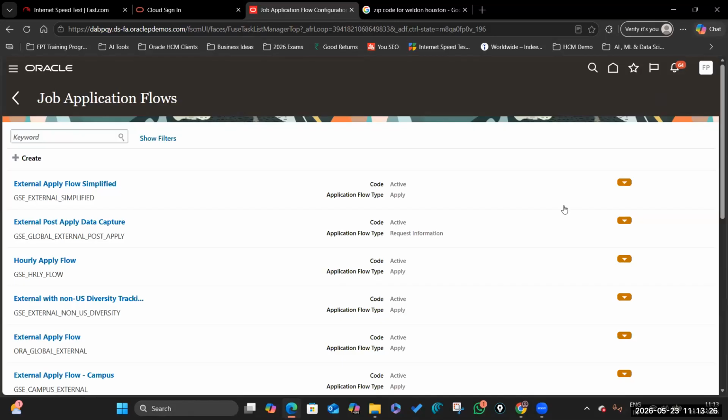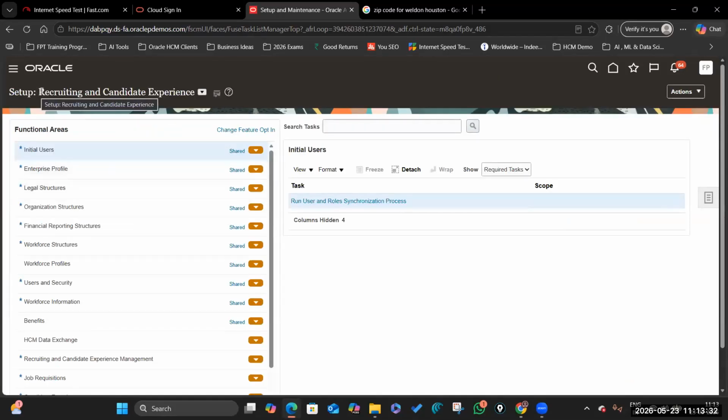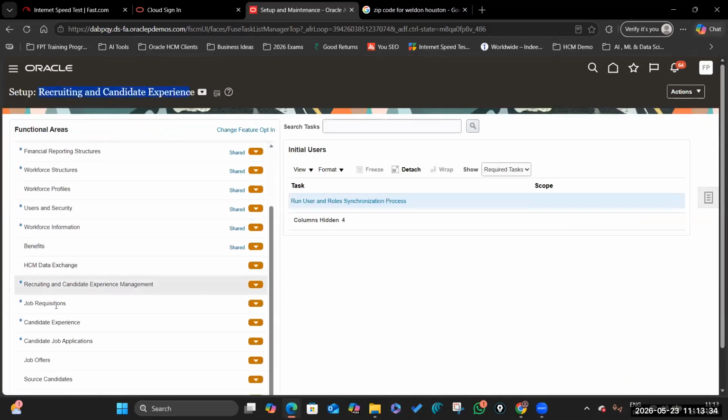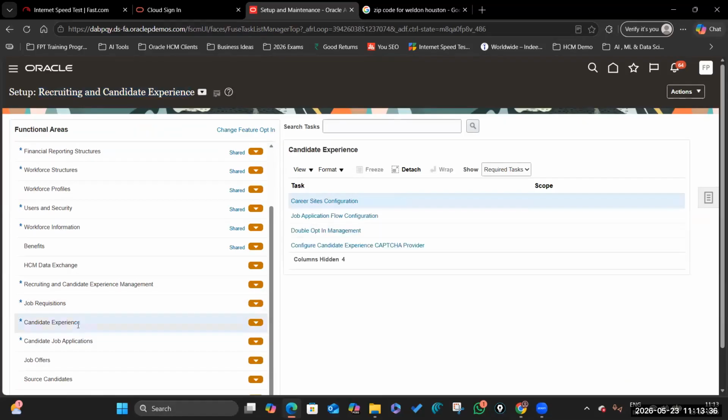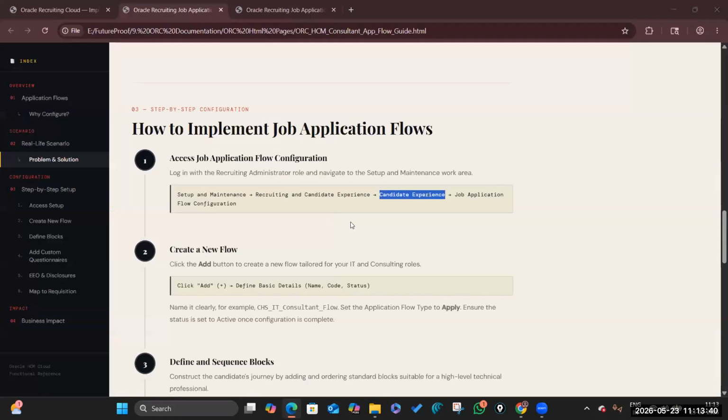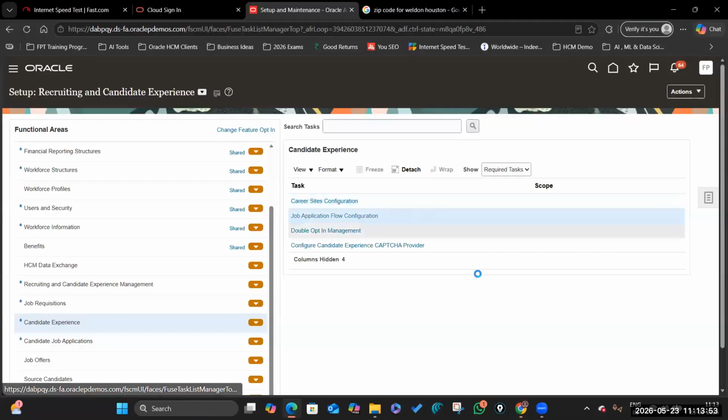Go to setup and maintenance, recruiting and candidate experience, job application flow configuration. So you don't have to go here and there, just follow this setup guide and remember the navigation also. Job application flow configuration.